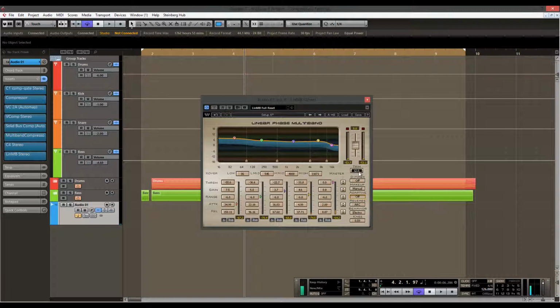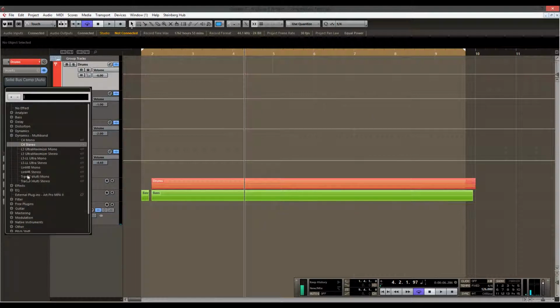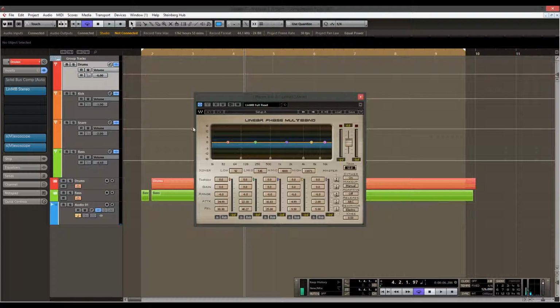And also it has a trim function, which is nice, and I'll show you that on the drums as well. It's also really nice in the mastering process. What it does is it sees how far above zero it's clipping or how much room you have to zero. Right now it's clipping at 1.5 dB. So if you hit the trim, it lowered it by 1.5 dB. So now it's not going to clip. That's quite handy for the mastering. So you just have your levels built into the plugin.